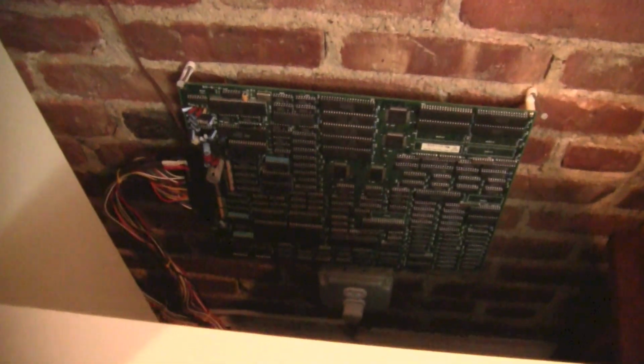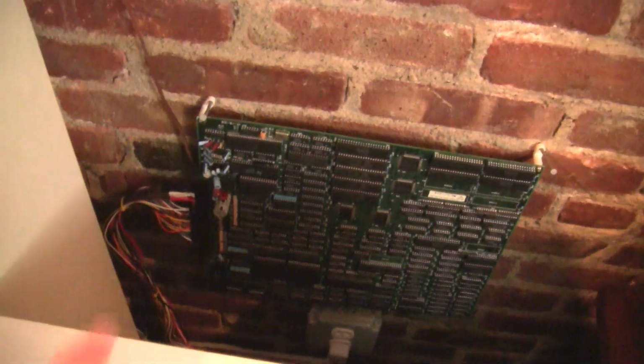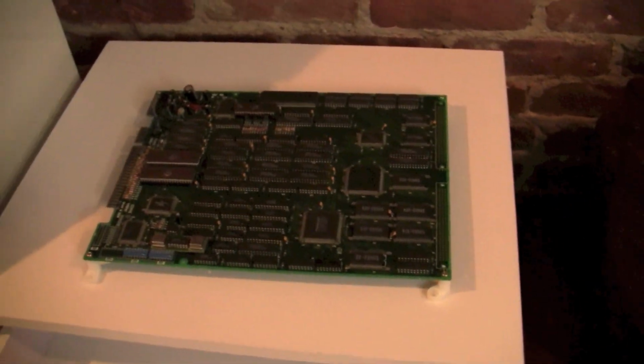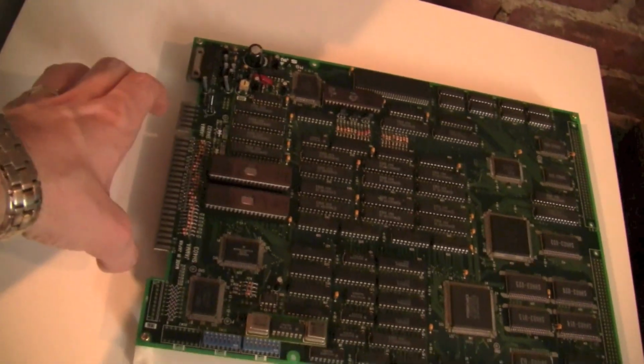And then if you come over here, kind of behind here, and this actually is on rollers. I'll just try to destroy everything while I roll this with one hand. Back here we have Aerofighters, and you can see there's actually plenty of extra wiring there. And so the idea, if I can get this back without tearing everything up. Okay, the idea is that, say I wanted to play Gunbird, all I have to do is just set my board up here, and there's plenty of extra wiring. I just pull that one off, plug it in here, and have a go at Gunbird. And that also makes it really easy if I'm doing any recording of these extra boards here, which I'll be doing soon. I can just put the extra bit there and not have to get into the machine at all.